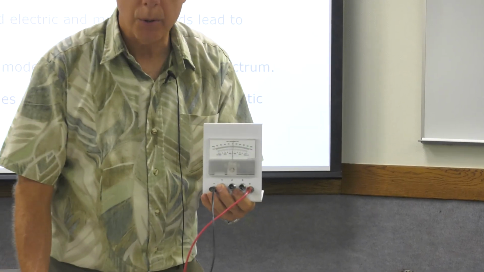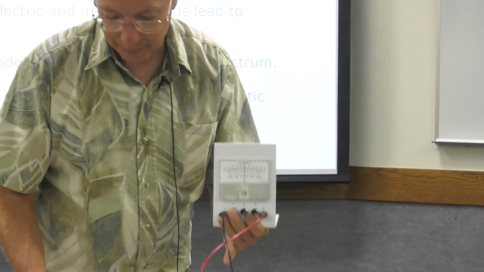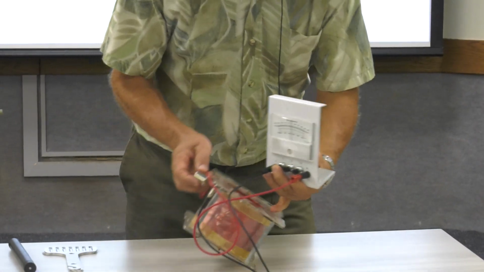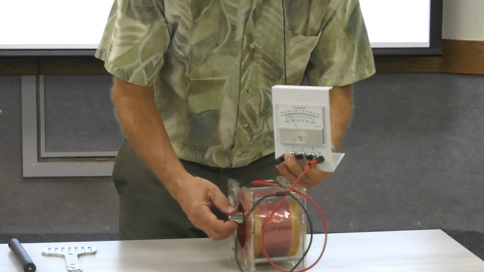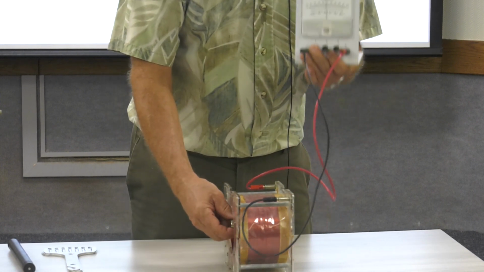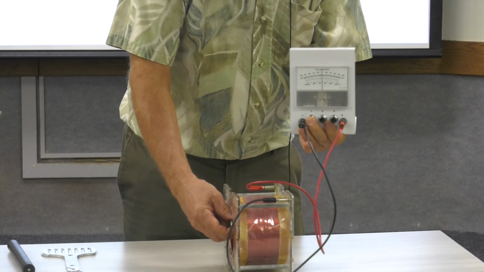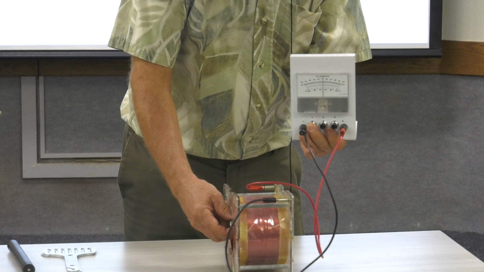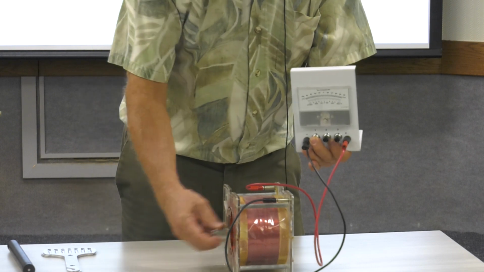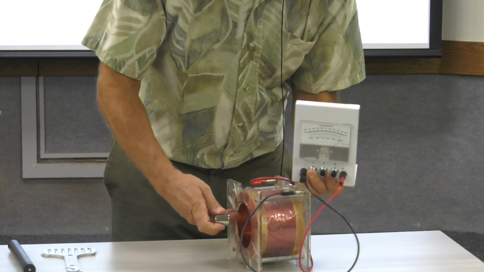My goodness, I'm producing an electrical current, right? Okay, how about if I, I wish I had 3 hands. Okay, I'm going to keep this still and move this. I still get electrical currents. How about if I go like this? I get electrical currents. But how about if I just do this? I take this and I keep it stationary. Am I getting any electrical currents now if the magnet is stationary relative to the coil? Not at all. I only get electrical currents if the magnet is moving relative to the coil, if the coil is moving relative to the magnet, or if the angle is changing.